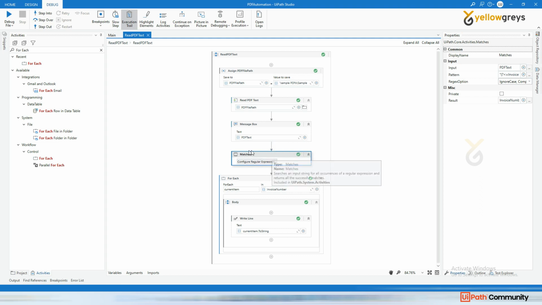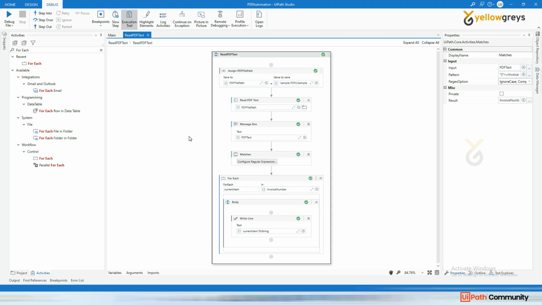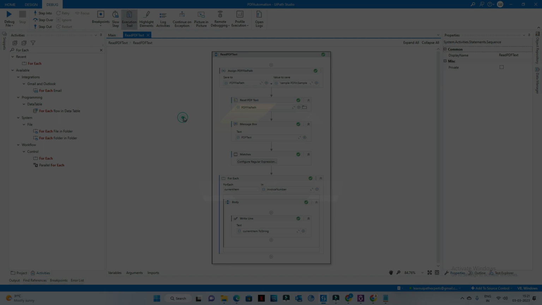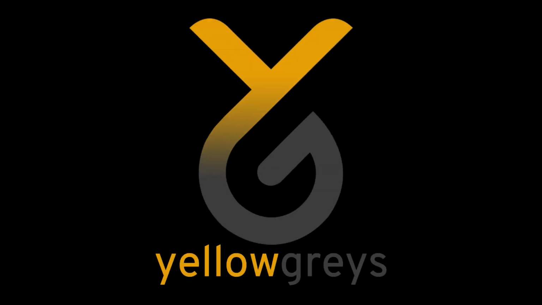Okay, it's for identifying, finding a value. Okay, and yeah, this is how we need to build the process.